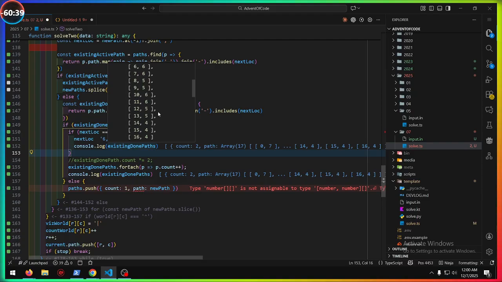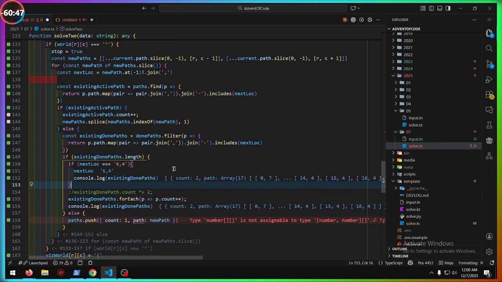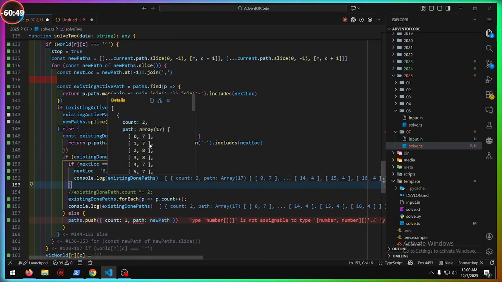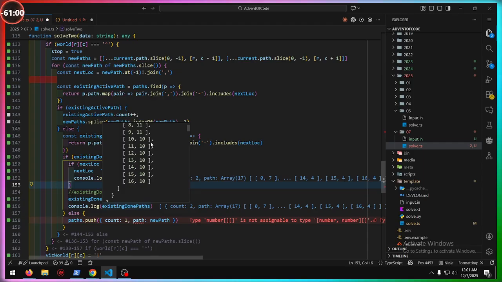I'm concerned about that already. This one's definitely got me down a rabbit hole. Because 10, 6, 11, 6. Then 5 and 4. Oh, I'm looking at the wrong one.